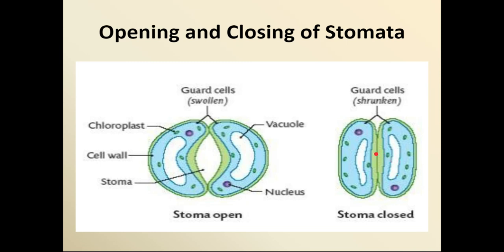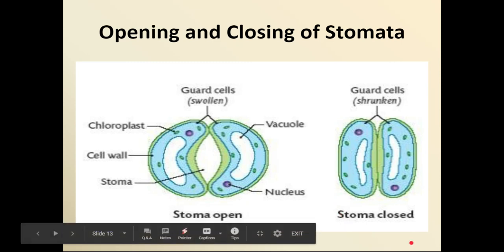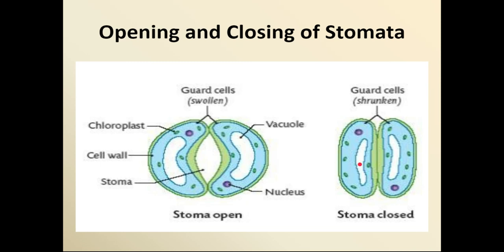Okay, and here there is no stomatal pore. If there is no stomatal pore, these are the closed ones. Okay, you can observe these are the turgid guard cells, and these are referred to as flaccid guard cells because they have lost water from their vacuoles. Okay, so these are your closed stoma and these are your open stoma.